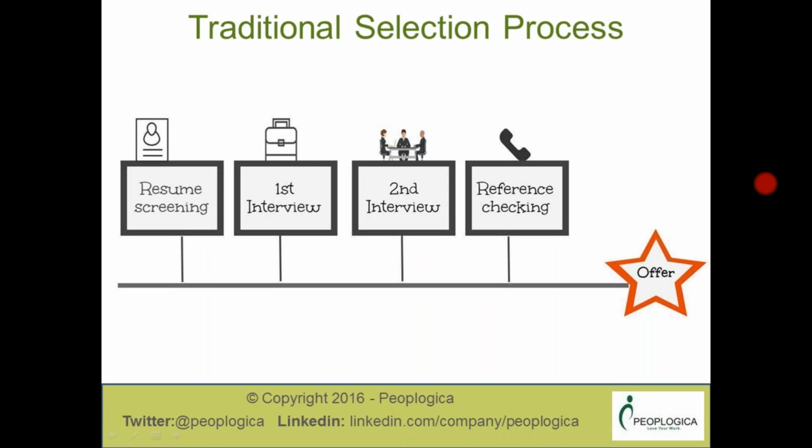So the traditional selection process is used by the vast majority of hiring managers, HR and business owners around the world. They place an ad, they screen on resumes, they have the first interview, then the second interview, then they do reference checking, and then they make an offer to what they believe is the best candidate that has come through the system.